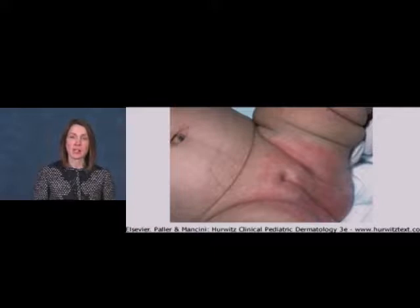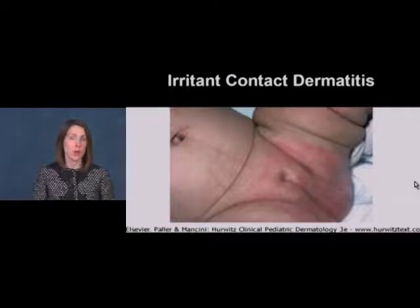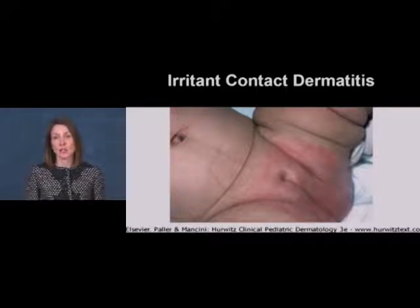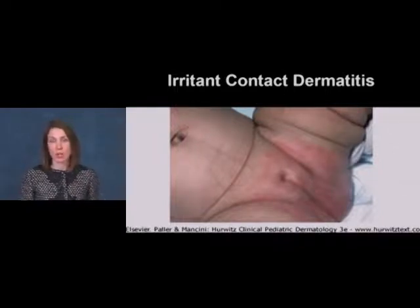The first one here you can see is very much limited to the diaper region. It's fairly well demarcated. It looks red and irritated. If you were to examine the skin folds of this child, you would probably see relative sparing, meaning that the rash is either absent or diminished in the areas of the folds. And that's a clue that you're dealing with an irritant contact dermatitis. So this is a child who's probably sensitive, and then the wet diaper or prolonged contact with the wet diaper or stool can create irritation and inflammation of the skin. And we see this particularly in children who are predisposed to eczema already. And so more frequent changing of the diapers can help, as can a really good, aggressive barrier cream to the skin with every diaper change, just to put a layer in between the irritating substance and the easily irritated skin.